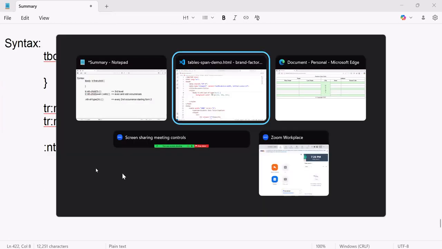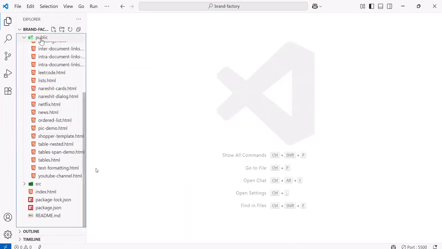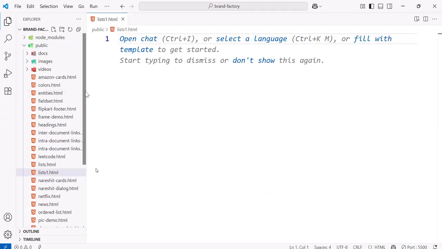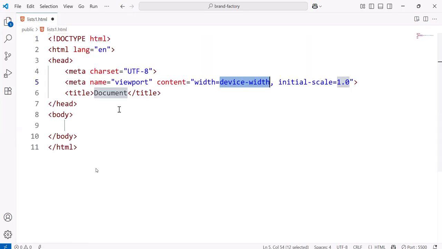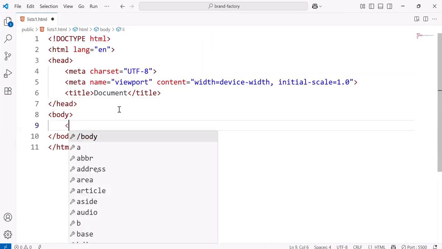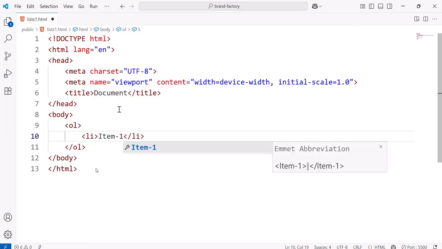I will give an example here, for more understanding of this list. In 1.html, for clarity of numbers, we have an OL, and in that LI, this is item 1.